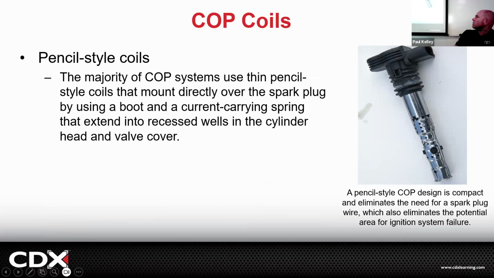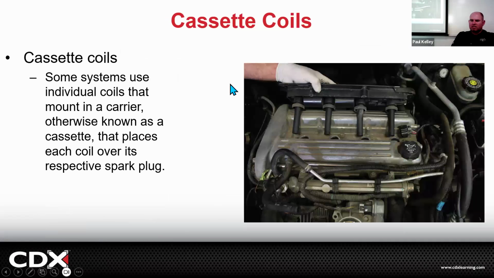And this would be really common, pencil style coil. So yeah, sometimes you can replace a boot down here, but sometimes you can't. This silver is more of like a heat shield protecting the rubber insulator. Here is the cassette coil. This was not quite as good because you can't replace one. So it's kind of like coil on plug, but there's no separation. That's why it's a cassette.